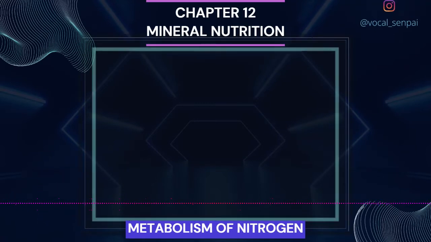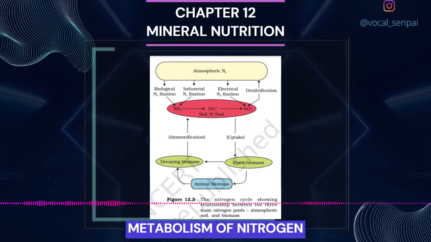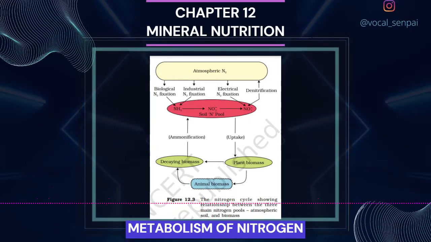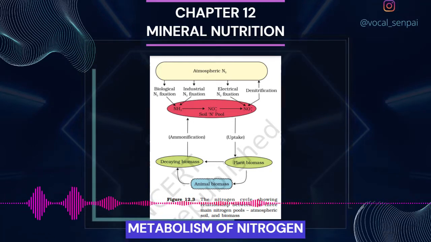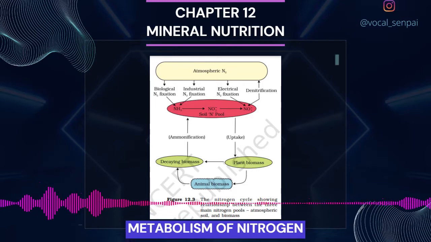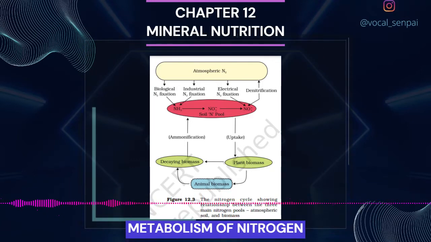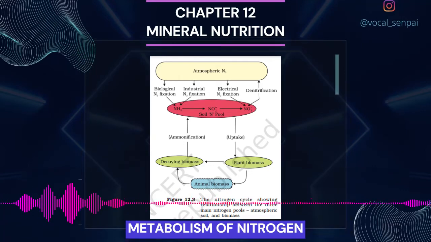Metabolism of nitrogen. Nitrogen cycle. Apart from carbon, hydrogen and oxygen, nitrogen is the most prevalent element in living organisms. Nitrogen is a constituent of amino acids, proteins, hormones, chlorophylls and many of the vitamins. Plants compete with microbes for the limited nitrogen that is available in soil. Thus, nitrogen is a limiting nutrient for both natural and agricultural ecosystems. Nitrogen exists as two nitrogen atoms joined by a very strong triple covalent bond, N≡N. The process of conversion of nitrogen, N2, to ammonia is termed as nitrogen fixation.